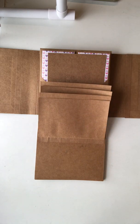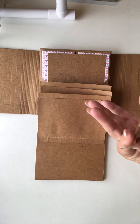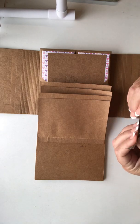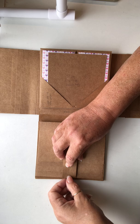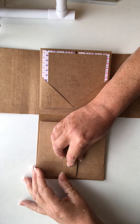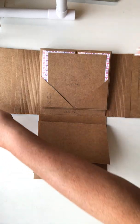And I am just going to stick that little waterfall closure piece on. So I'm going to apply some glue. Yuck, a big splodge of glue. Right, and I am going to centre this up, hook it under there, and guess that that's about the centre. You can measure it, of course, if you want to, which probably I would normally do, but I won't bore you with that today. Right, okay, so that's that.